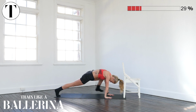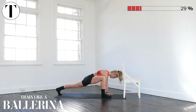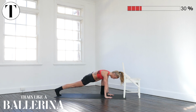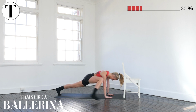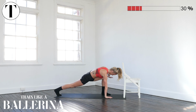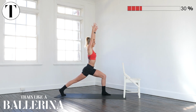We're gonna come back into a plank position, so really strong, cheeseburger in your bum cheeks, core engaged. Pressing this other leg forward and back into plank again. Other leg forward, sink in. Back to plank. Leg forward and strong. Good, last one. Putting our left hand in our left knee, and we're just gonna swoop up. Good, staying here, arms in fifth.